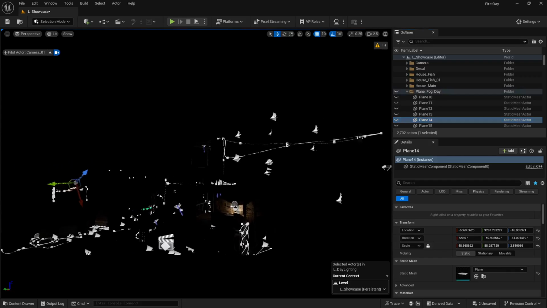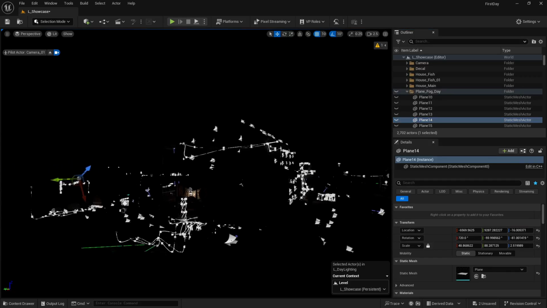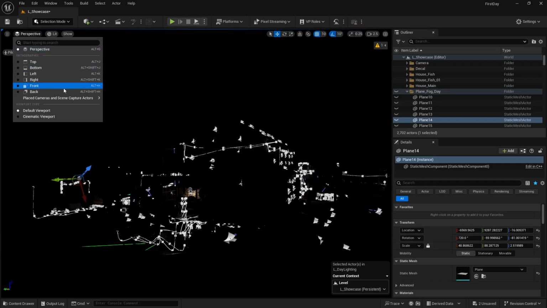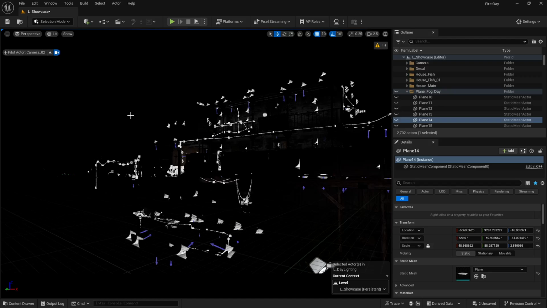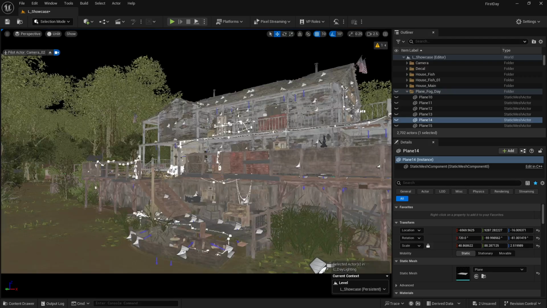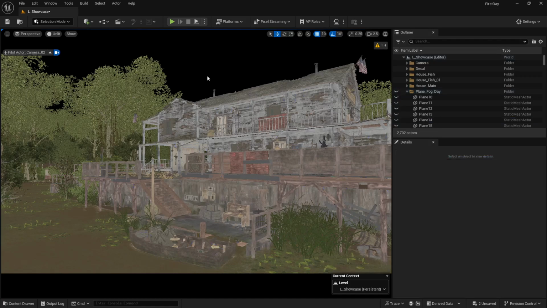I am going into my camera view, so just bear with me. I'm going to change my camera here to, let's say, camera 2, and go to unlit mode. Now you can see there are decals and all that stuff. So let's press the G key here, so you don't see any decals or anything like that. Now let's start with the lighting part.